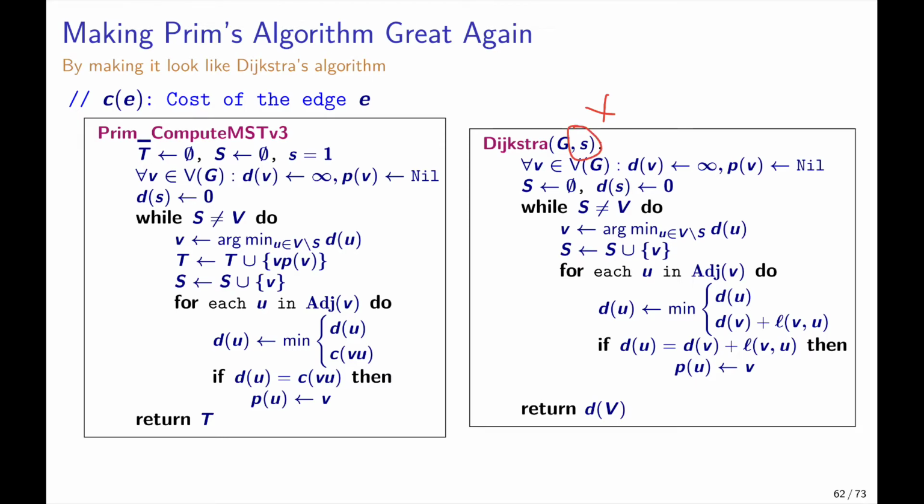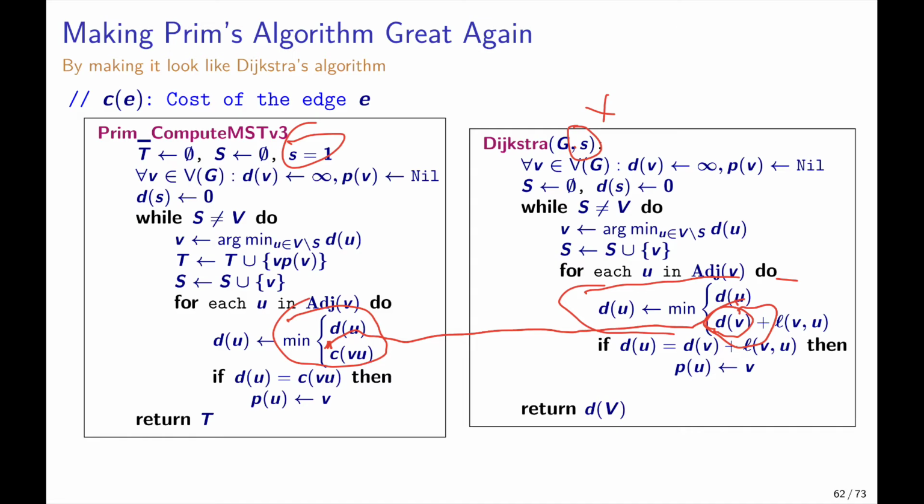There is a difference whether S is picked arbitrarily. Here we picked arbitrarily. Here it was a parameter because we want a distance. So that's one difference. And the second difference is, of course, in this calculation. And this is literally the only difference, which is kind of amazing. So in the Prim case, we looked at a new vertex inserted to S, and we look at all the adjacent edges, and for any adjacent edge, the cost was changed to either the minimum of the current cost, distance, or the cost of the edge. In Dijkstra, we had to consider also the distance to v and add it to the cost of the edge. So that's the only difference. This is a term that is missing here on the left side, this plus thing. So it's literally the same algorithm, except for this minor change, which is kind of awesome.